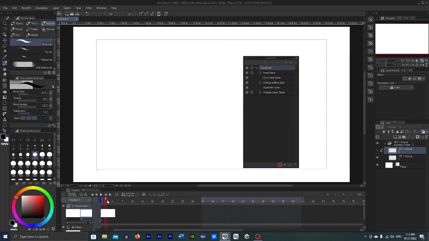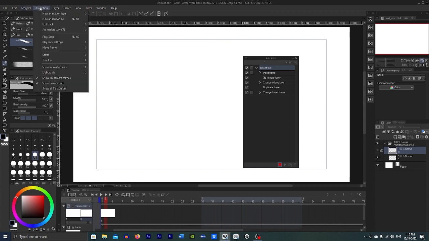Because right here in the hierarchy, none of these layers are 0. It starts at 1 and it goes up. And 1, 2A, and then it just goes right back up. So basically, that helps a lot with the animation.